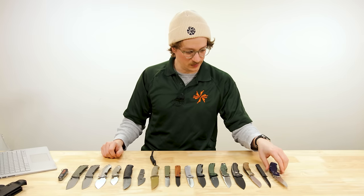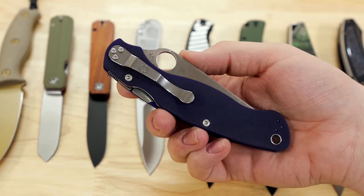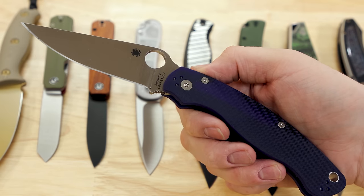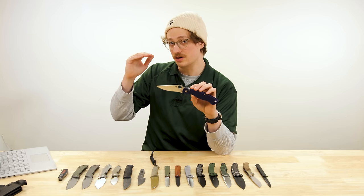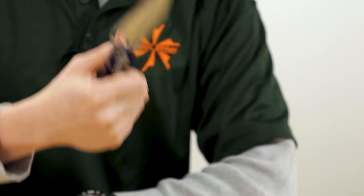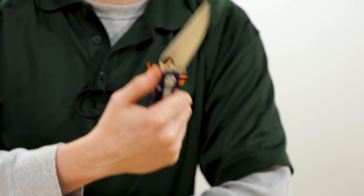And last on the table is a new version of the Spyderco Military 2. This is the first version with upgraded blade steel. And as you might guess from the blurple G-10 handles, we've got S110V here. This is a configuration that Spyderco has been offering for years. It offers truly top tier edge retention, as well as top tier stainlessness. It's a great option for a big slicey knife like this. I mean, this thing is gonna tear through abrasive materials like cardboard and just not quit.